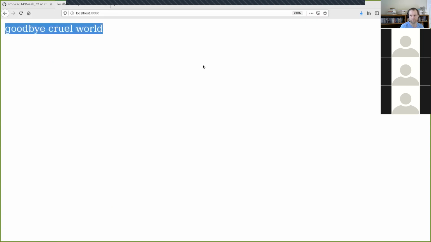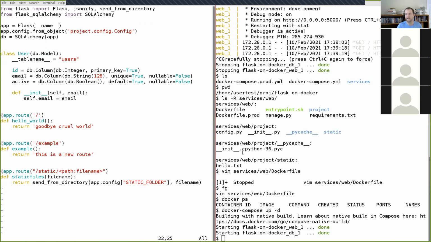Recall that with containers, one of the key defining features is that they don't really save any information. When you want to make something permanent about a container, you have to put it in the image for the container, and the image is what's defined in the Dockerfile. Any changes that you make just to the running instance of the container are ephemeral changes, and they will not be permanent.